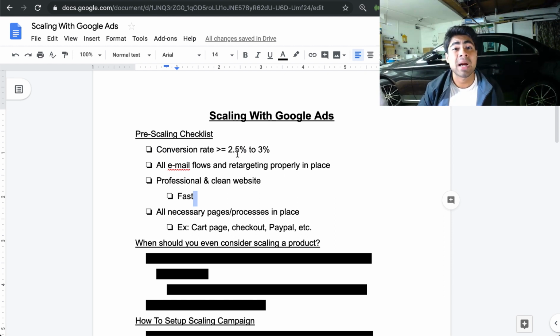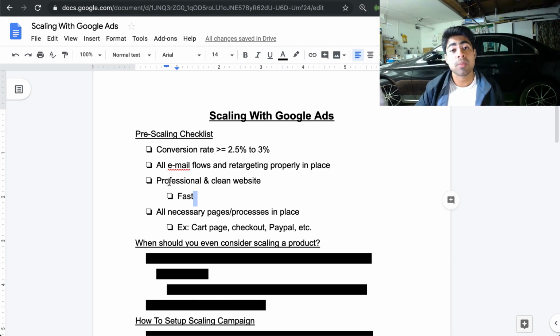I learned this the hard way by not focusing on my back end, specifically the conversion rates, and just putting out ads thinking magically that if I spend more money, I'll somehow make more money. Now, this is not true at all, because if your back end is not properly in place, you won't be making more money. And in my case, this is absolutely true. I've had days where I was only spending about $1,000 on Facebook ads or Google ads to make back 3 times or 5 times return on ad spend. I've had days where I've been spending $5,000 on Facebook ads where I've been making barely break even or $0 profit. So in order to even be making profits with your Shopify store, I highly suggest you first focus on your conversion rates. If you don't know how to increase it, I have tons of videos on my channel that will help you do that.